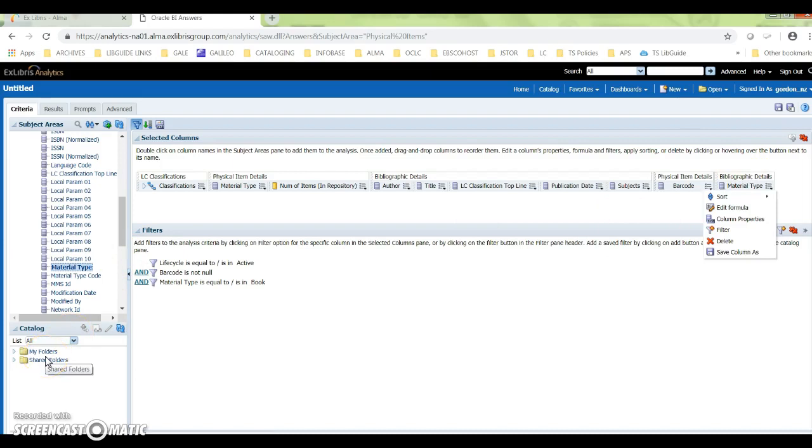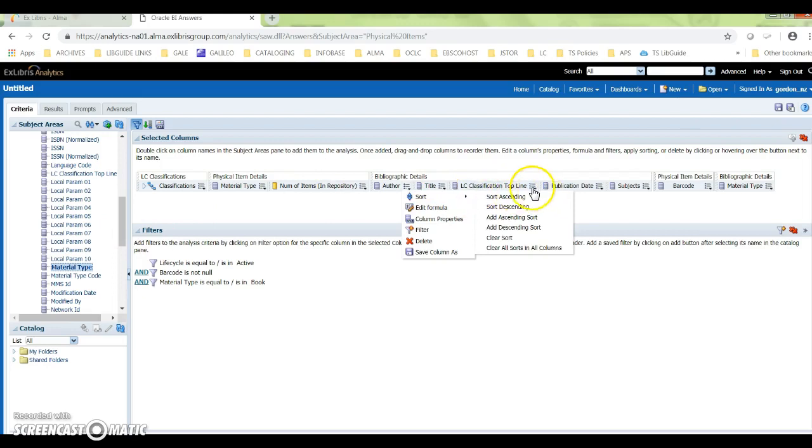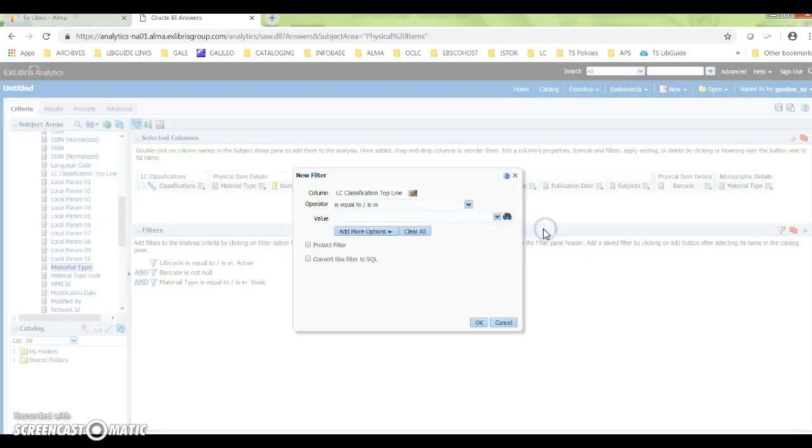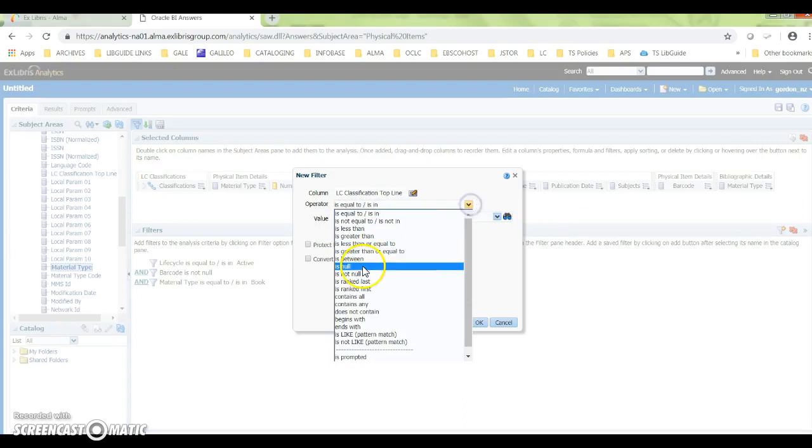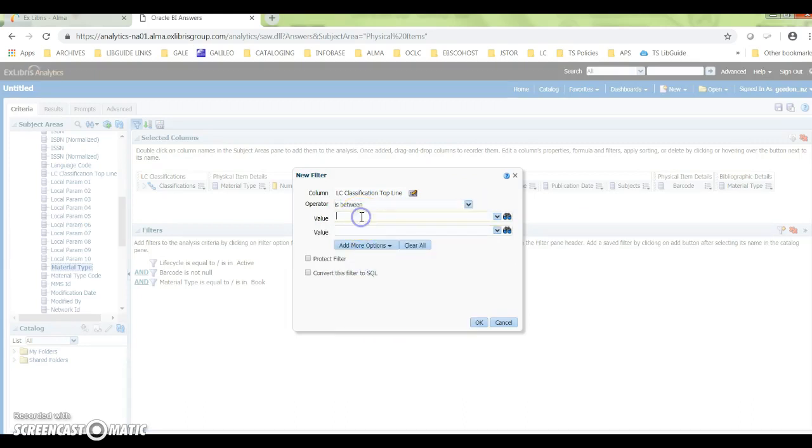Okay, and then the next thing we want to do is we want to sort this report by just the main class of T. So this is why we added the classification top line. We're going to add a filter for this, and we're going to select is between.